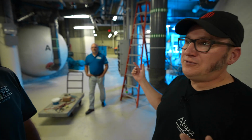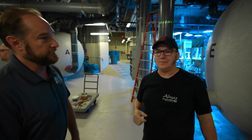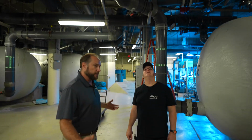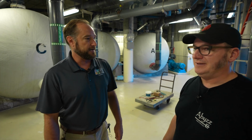These are sand filters for the shark tank, which is above us, right? Yeah, right now we're standing underneath the shark tank, so the tunnel that you went through is outlined above us. All the sand filters, pumps, and all the noise that you hear is all the equipment that goes into keeping that shark tank nice and clean.